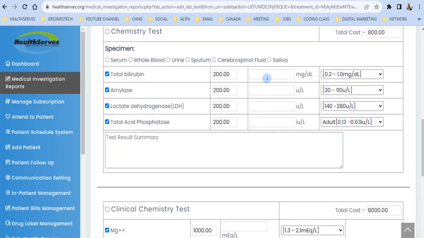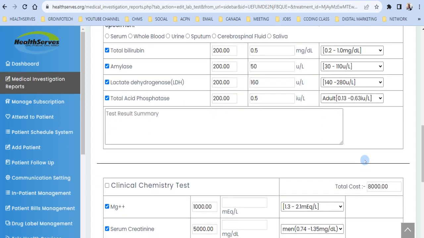Chemistry test, we'll have 0.5 for total bilirubin. Here we have 50 units per liter. Lactate dehydrogenase, we have 160 units per liter. Then total acid phosphatase, we'll have 0.5. We are done with this section.